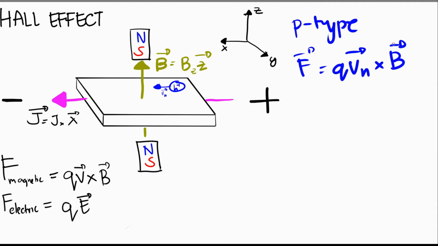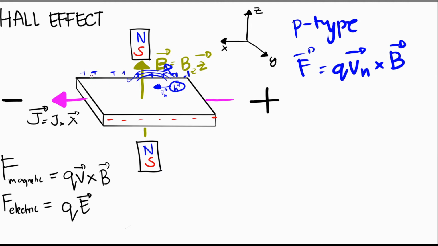Due to this force, your holes will then curl to one side. So our Lorentz force here will go like this. Due to that force, it would curl the holes during movement like so. This would cause the holes to accumulate on this side of the slab, creating positive charges here. Positive, positive, positive, positive, positive. To balance this out, negative charges will then appear on the opposite side. So we will have a negative charge here.